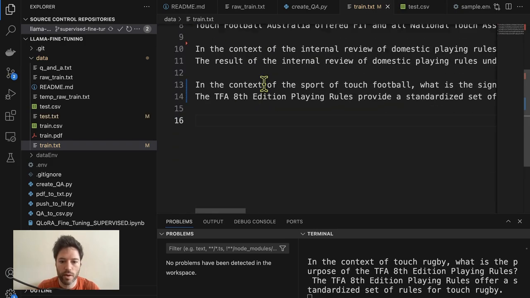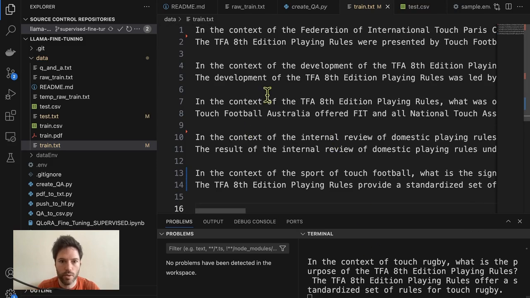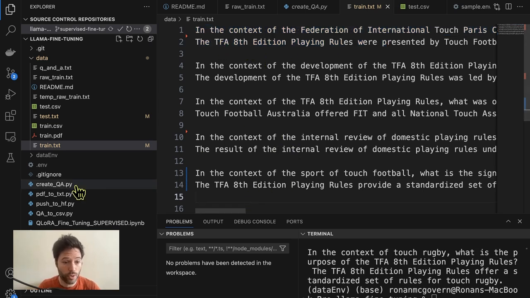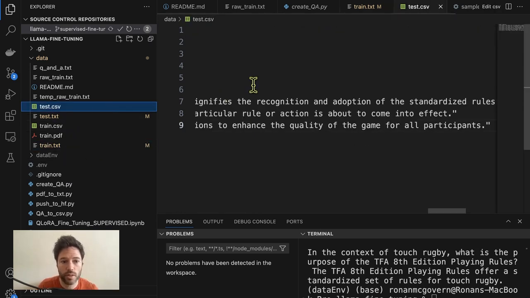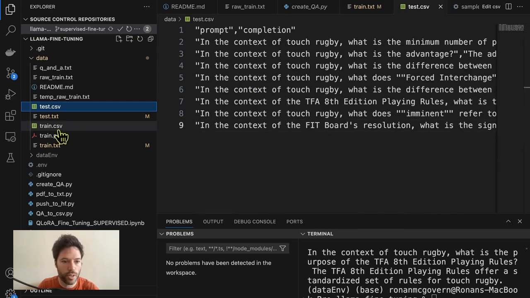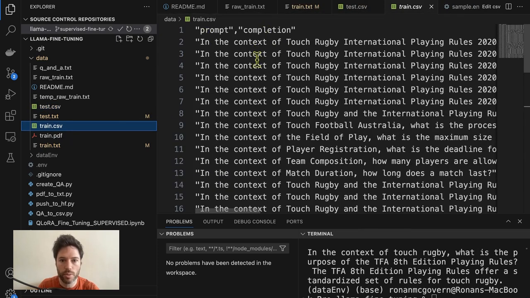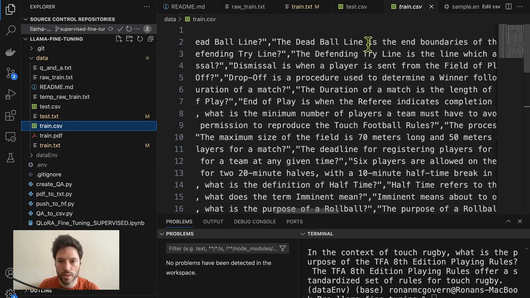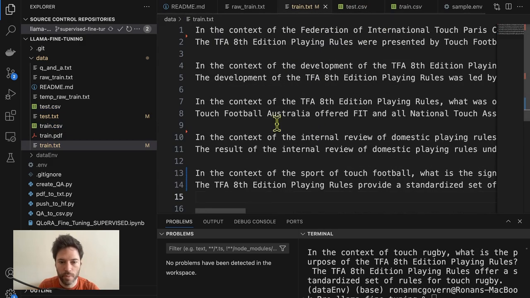And so we have the questions appearing now, as we expected. And this is perfect because this is in a clean question answer format that we'll then be able to run another script on to convert it into a data set that looks just like this here, train.csv. It's a prompt completion data set that has the question as the prompt and it has the answer as the completion. So here's if we just run it on one chunk.